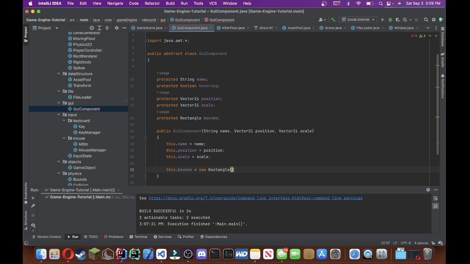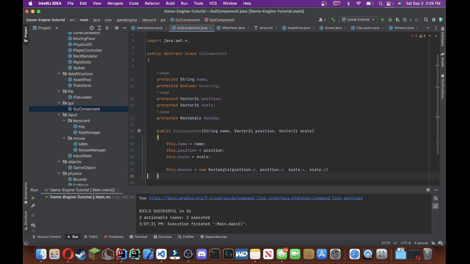The reason why we use the AWT rectangle object is because it has a method built into it called intersects, which is very useful. It's literally like you have a point and you pass that point through the intersects function, and if the point is inside of the box, it'll return true automatically for you. It's really easy to use, which is why I love it. And then pass in the attributes.